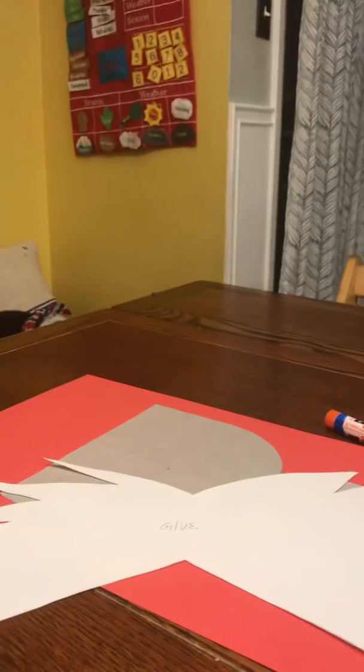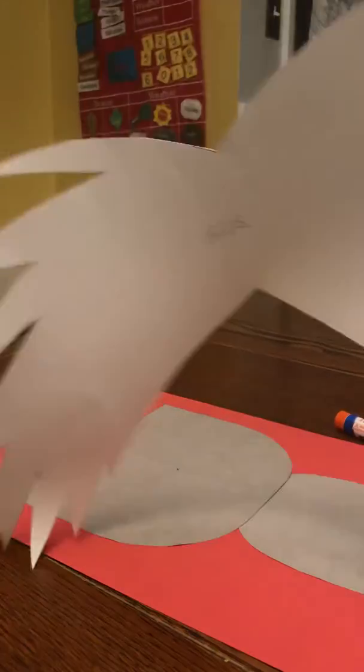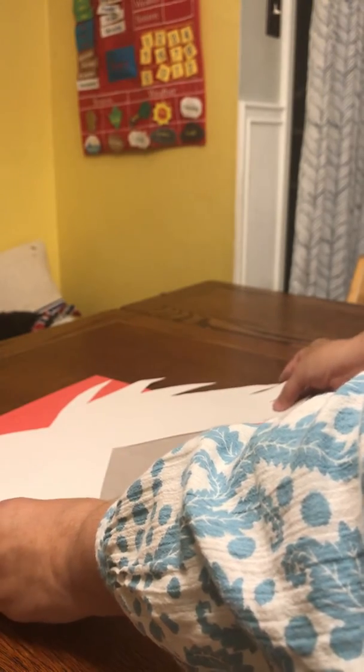That's the part you put glue on, okay? So I only want glue on this side because you need the other side to be nice and pretty and white. Only glue on this side. So when we put glue down on it, you're just barely going to cover. You're going to leave a little bit of gray at the top. You don't want it to look like that. You want it to cover the gray, and you want to bring it down just a tad.